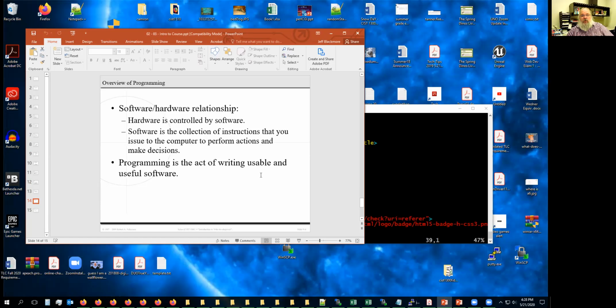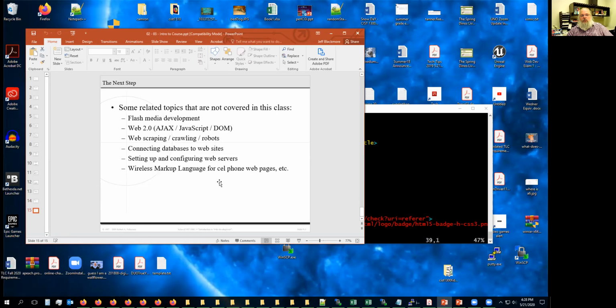Now the software we write is definitely going to be usable, but I don't know about how useful it is. We're not going to be writing the next World of Warcraft DLC. What we're going to be doing is writing code to practice on certain little bits of basically HTML or Perl commands.